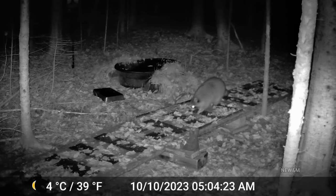So this is now programmed to make a 20-second clip and then shut off for another 30 seconds before triggering back on. But that can be changed down to as low as 5 seconds, or it could stay on for 5 minutes. Or it could shut off for an entire hour if you absolutely wanted to make sure you didn't get the same animal again. So that's why the clips seem to cut off abruptly. So it's mostly the raccoon. I think I'm going to time-lapse a good portion of this.